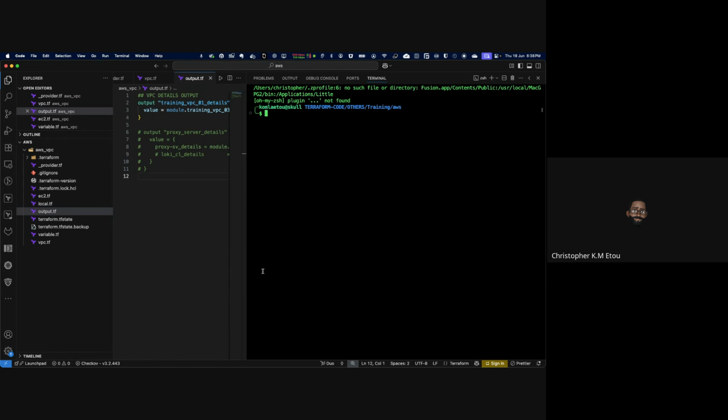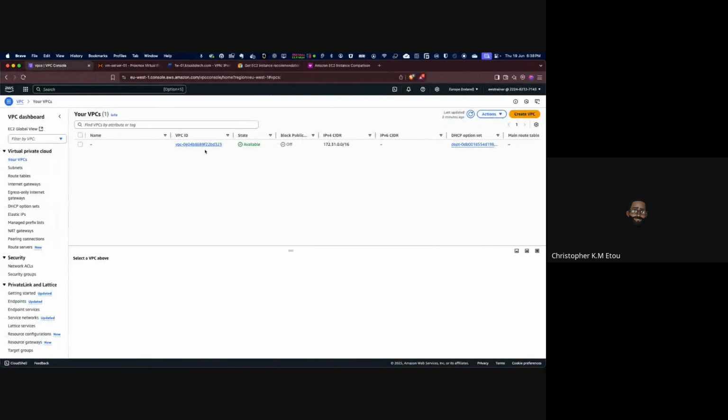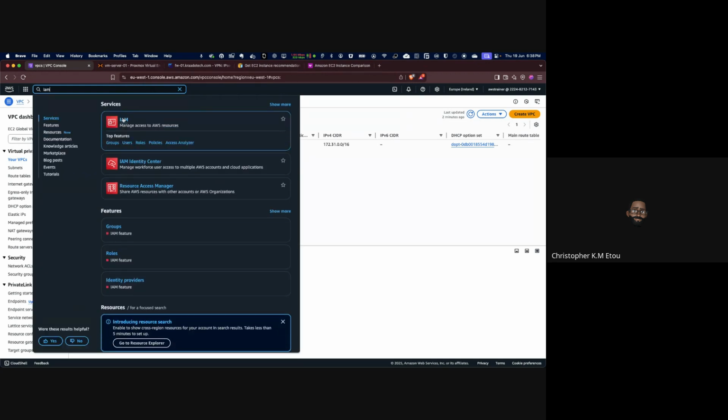And for my use case, I think there's a step that I've skipped in this exercise, which is how to actually use an access key and secret key. Probably I'll touch on that. Remember the last time when we were creating a user, we go to IAM.